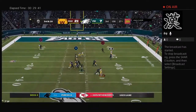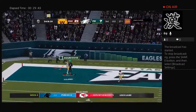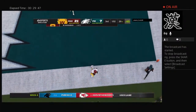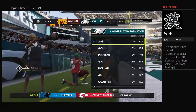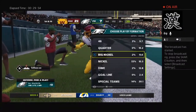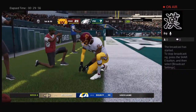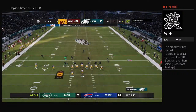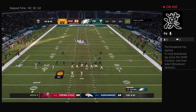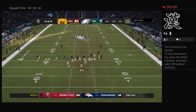Now on 3rd and long, they'll look to throw. Going for it all. And oh, it'll be intercepted. William Jackson with a pick. So it was a drive that had real promise here to begin the 3rd quarter, but ultimately derailed by the INT. And that was the position you wanted to be in, coming out to start this 3rd quarter, get a nice drive going, looking for the end zone. Possibly got a little bit too greedy right there.